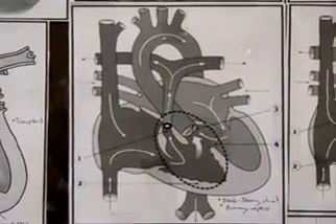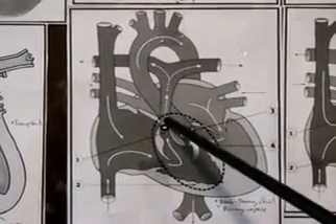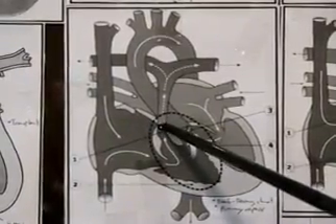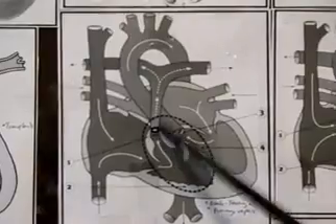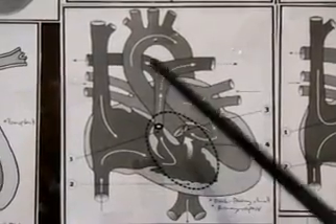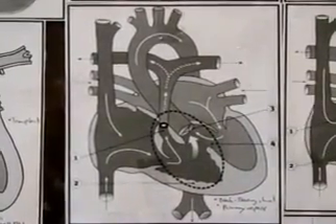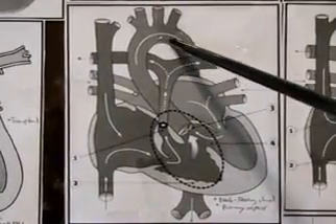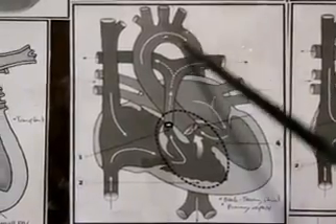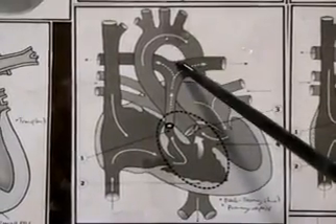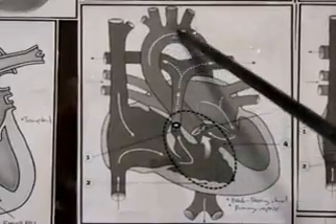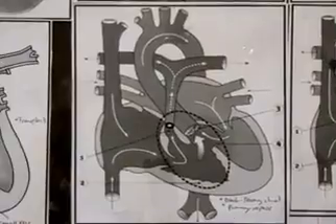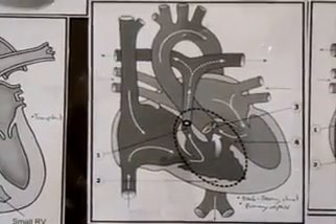So in the most severe case of tetralogy of Fallot, you have what is called a pulmonary atresia. Pulmonary atresia basically means that the pulmonary valve is completely closed or is absent. In this case, you can see that there's absolutely no blood that is able to go from the right ventricle to the lungs. So in order to keep blood flow to the lungs, when the child is born, you have to keep the child on prostaglandin medication, and that prostaglandin will help keep the ductus arteriosus open, and that will allow the mixed blood going into the aorta, some of it to go back down through the ductus arteriosus to the pulmonary arteries, go to the lung, get oxygenated, and return to the left side of the heart.